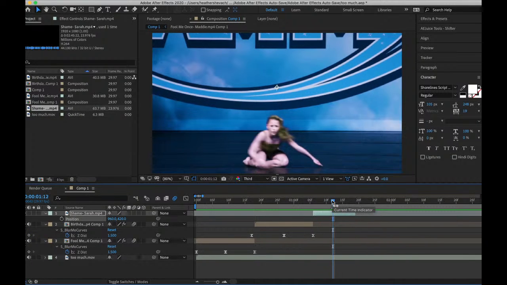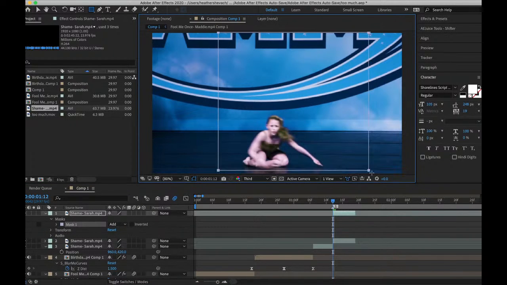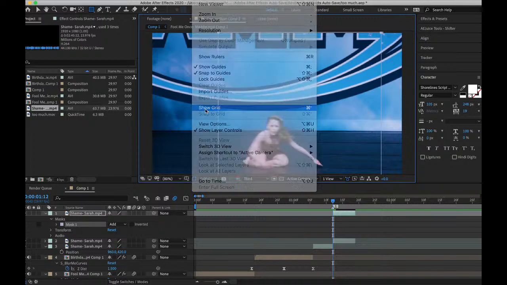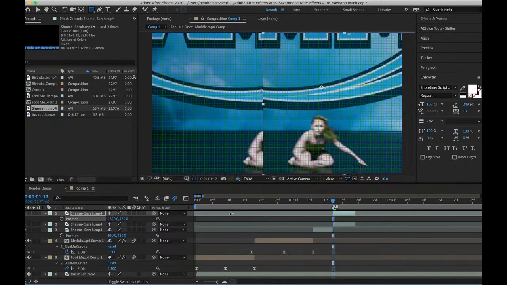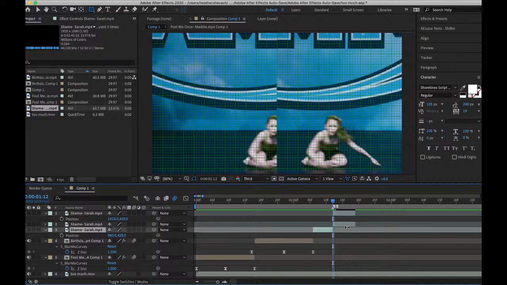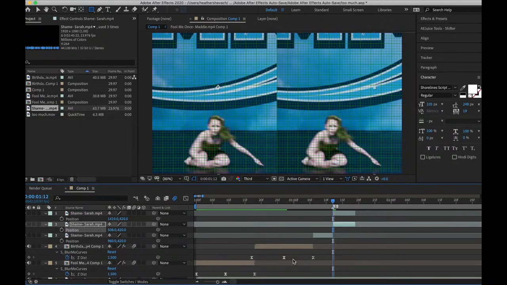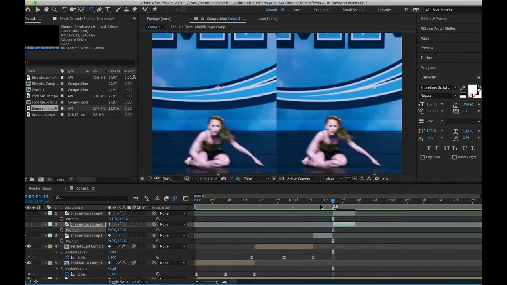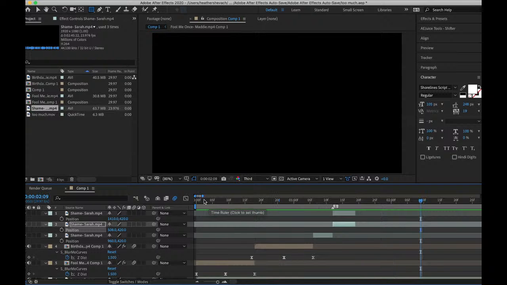Okay. Now I'm going to split that and duplicate it. On the top clip, I'm just going to make a mask. I usually make it a little bigger on this side. I'm going to go up to View and Show Grid just so I know it's center. Go back to Position and drag it until it meets that line there. Then I'm going to do position on the other side and drag that one out too. Now I can take the grid off. There we go.